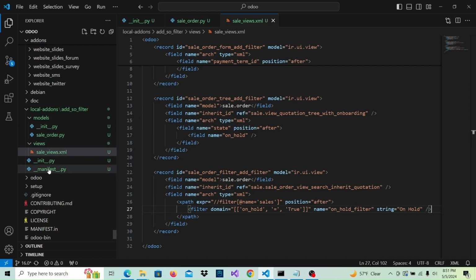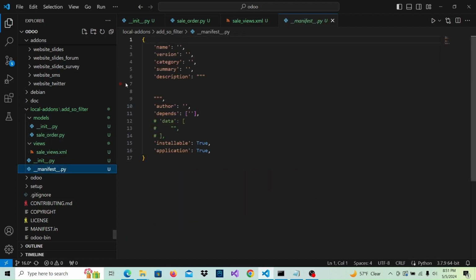and I need to go to the manifest, and I need to give it a name for the module. And this is gonna use the sale module, and I need to add a path to the XML file. So it was sale views.